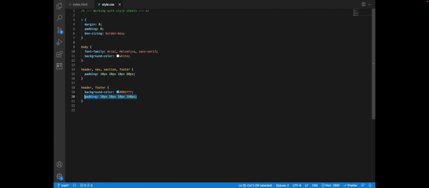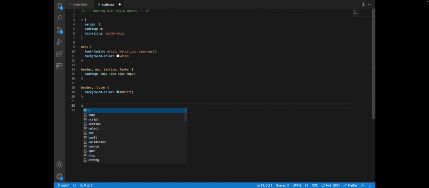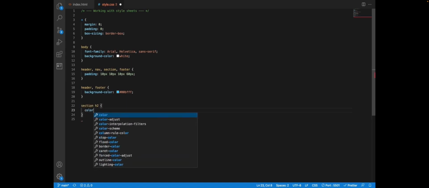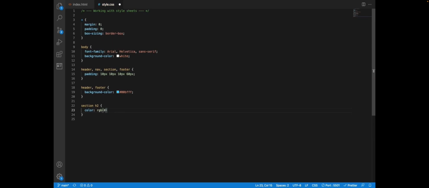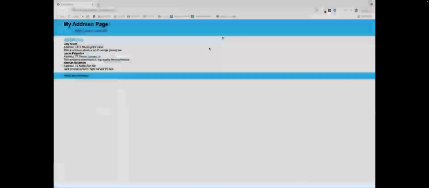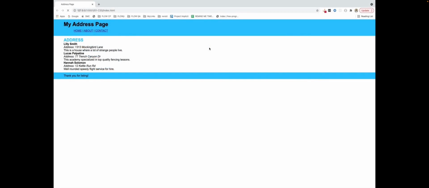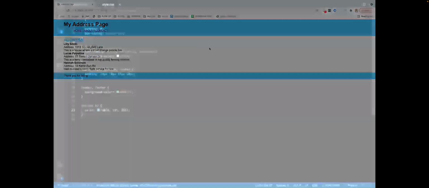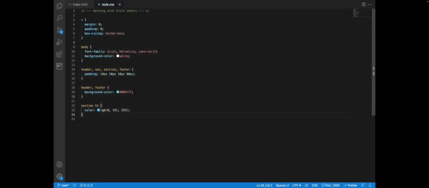Next, we want to set a style for an element that sits inside of another. In our case, it is an H2 element sitting inside a section. To do this, we can add a declaration for the section element, then, without a comma, add H2. Let's give it a different color. This time, instead of using color keyword or hexadecimals, we use RGB, red, green, blue values, to set the color. Our style cascades through the hierarchy, targets the H2 element, and changes to the color we want.